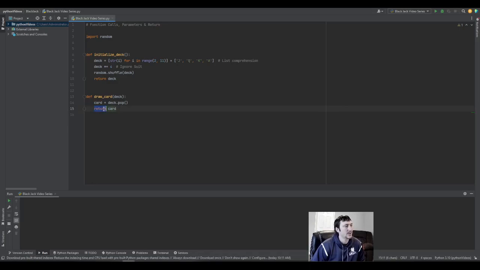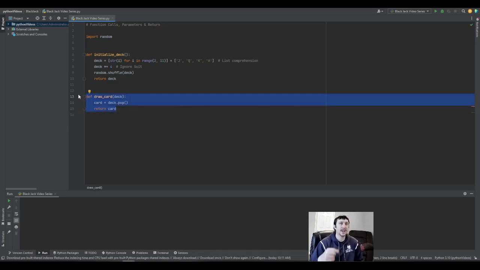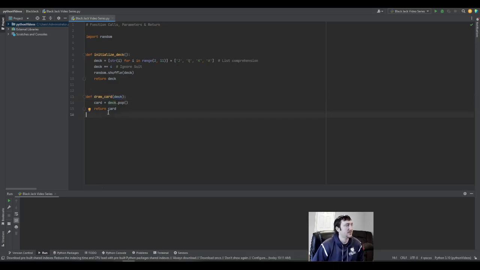Now it's very important to realize that this is returning a card, but how does it know what the deck is? Because we sent in this parameter called deck. We're sending this information into the function, and out from the function we just get one card from that deck. And this being sent by reference should update the original deck as well. That's something that's inherent inside of Python, sending by reference. We'll get into that at a later point as well.